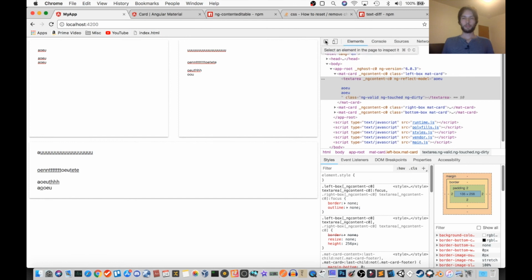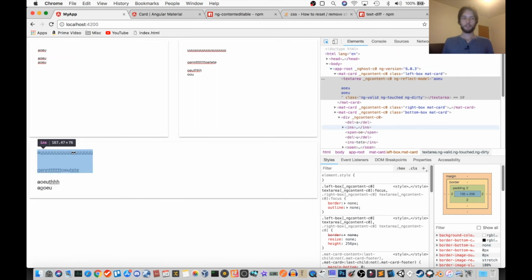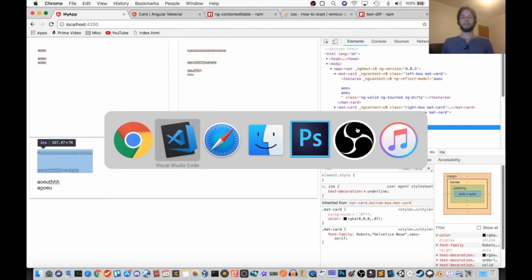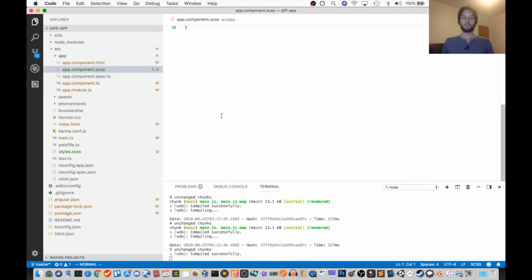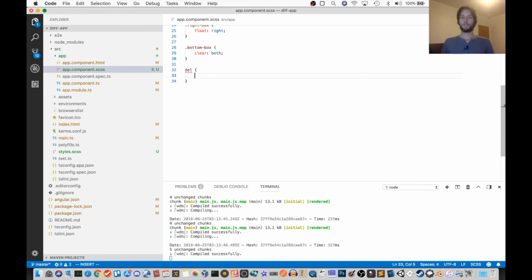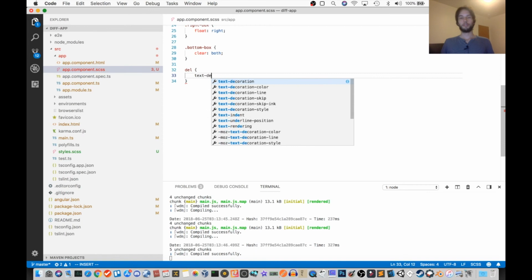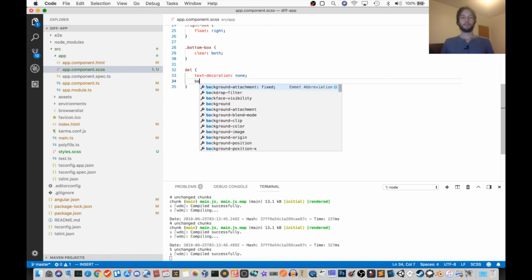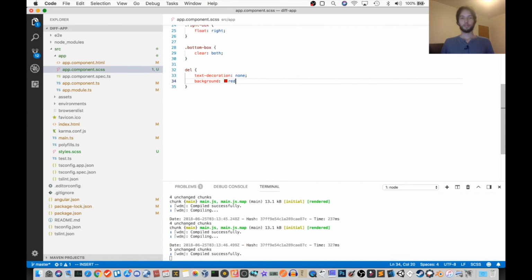So another thing that we could do to make this a little better is change the styling for the del and ins tags, which is what it uses to declare the differences. So like for the del tags, we can set the text decoration to be none, and then we can set the background color to be like red, I guess.